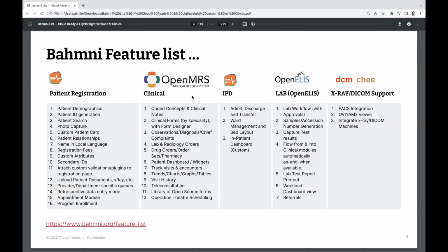The doctors could order lab orders, radiology imaging, or even medications, drug orders from there. It also supports an open source X-ray DICOM system, which can interface with various modalities.